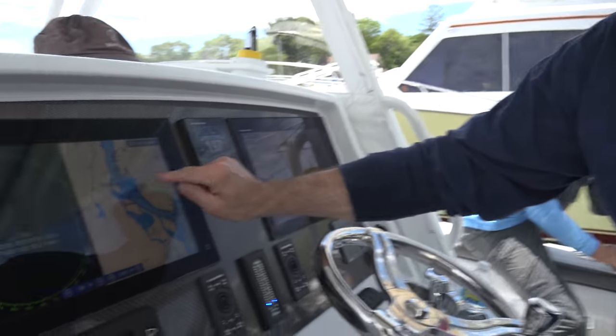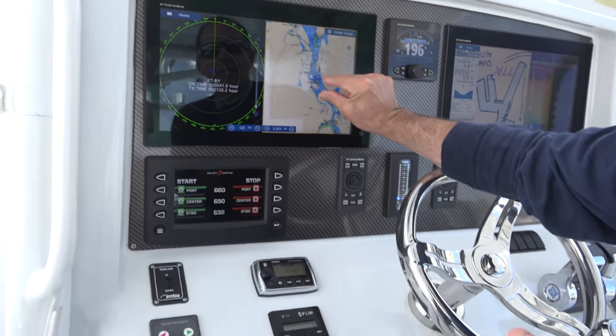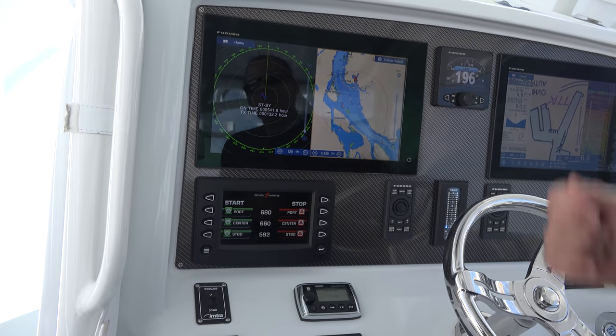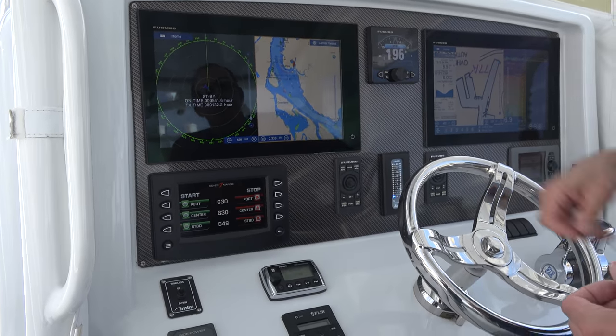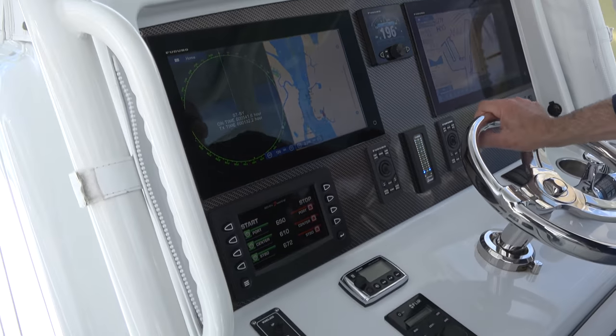It's more or less Windows-based, so it touches screens and it sizes and everything according to your fingers. Yep. Well, it's nice that you have that option to do it manually. Like you said, you're handling a bunch of bait or whatever.